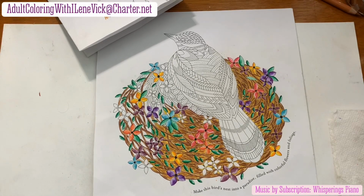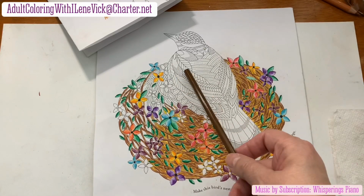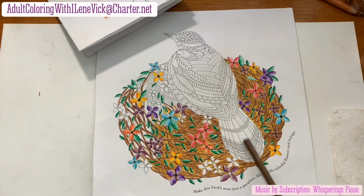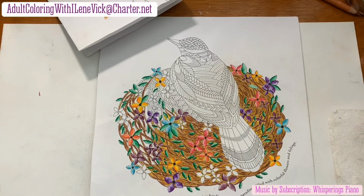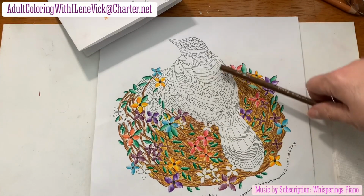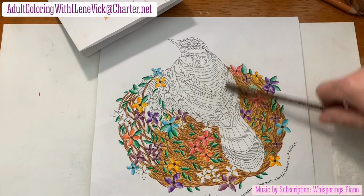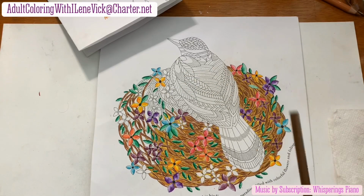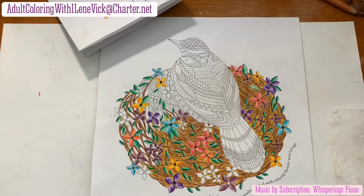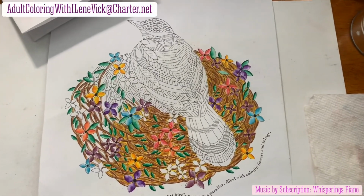One of the things that I don't like about Millie Marotta at times is there's all these fine little patterns on here. And when I first started to color her book, I colored every one in, and I just really got to the point that I hated it. Then I got to the point where I would color in one, color over the top of everything. And so once I started doing that, it got a lot better. So that was just me being weird.